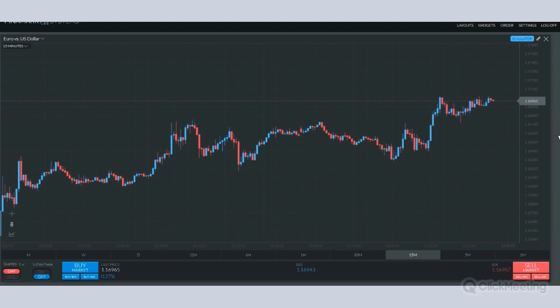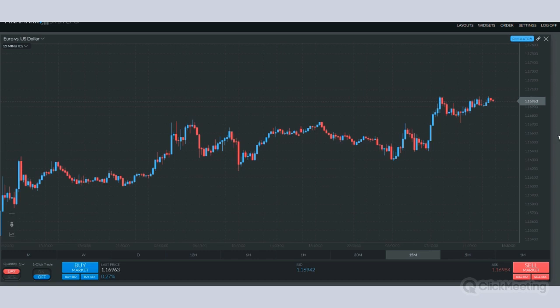Wedges form when waves of an asset move within a narrowing range angled either upwards or down. So this is a key thing here, guys. We have a directional heading that's expected of a wedge. Whereas triangles, like we were just talking about, are formed by price moving sideways. That's the difference between a triangle and a wedge. Outside of that, pretty much everything else is very, very similar. Triangles are essentially moving sideways. Wedges are moving upwards or downwards.